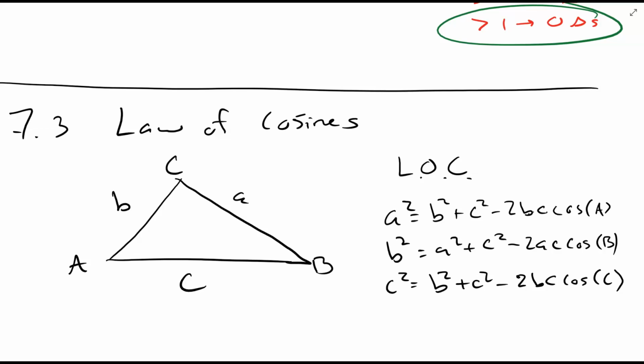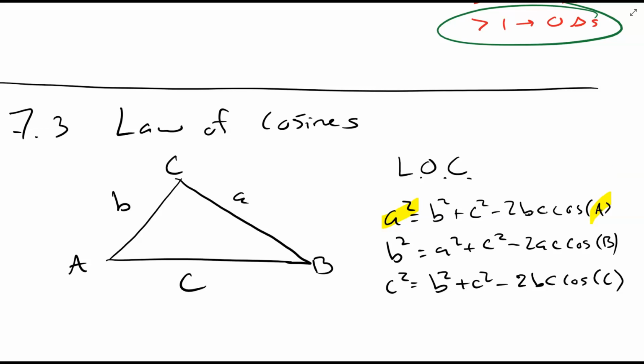All right. So I look at this and it looks like 3 different versions, right? I don't bother to memorize any of these 3 versions. All I really remember is that the side that's by itself corresponds to the angle that's in the cosine. The other 2 sides go in the other 2 spots, and I just remember the form.